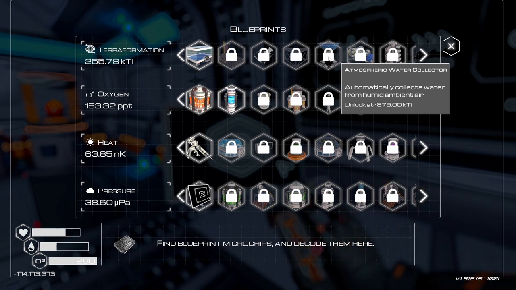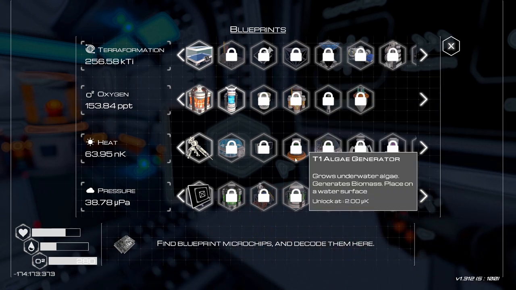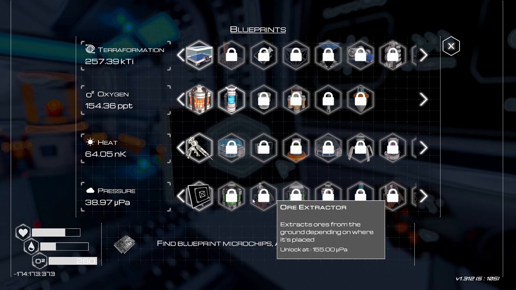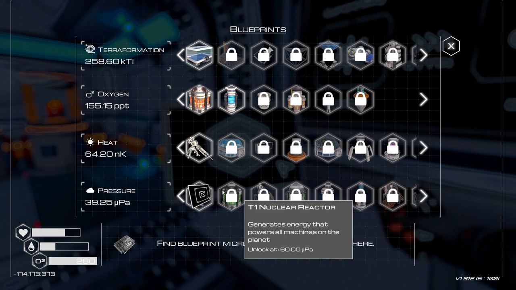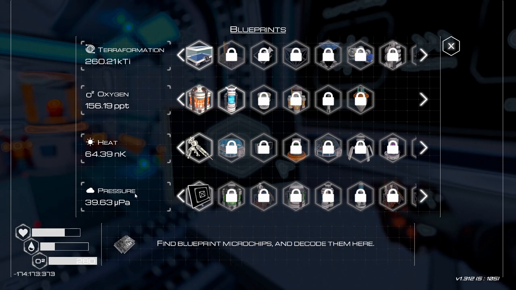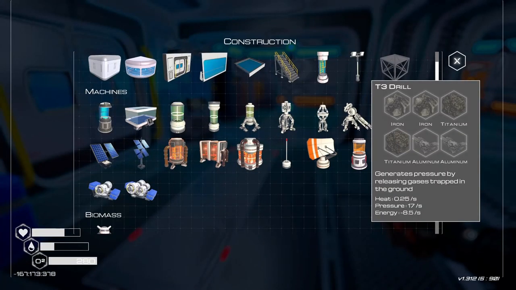This is our water situation being fixed in here. This is one of the things we really need. That's the algae generator, perfect. This is what is going to make all the difference. So we need to invest in the pressure a lot. That will fix some of our nuclear, some of our power problems in the ore extraction. Yeah, so we need pressure. First things first, pressure. After that, we don't care about the rest. But the pressure is the main thing. So pressure comes from these guys.